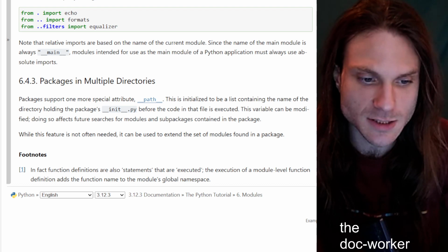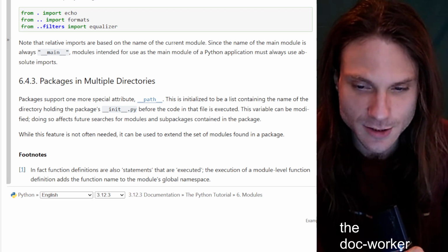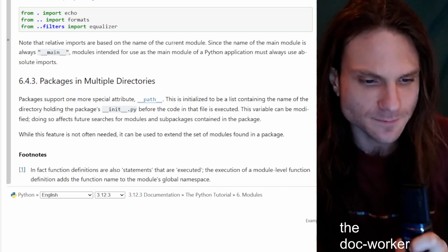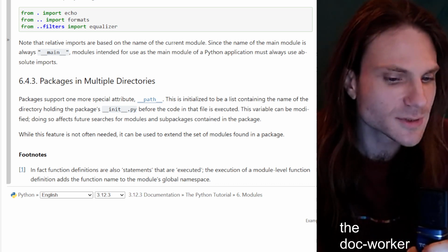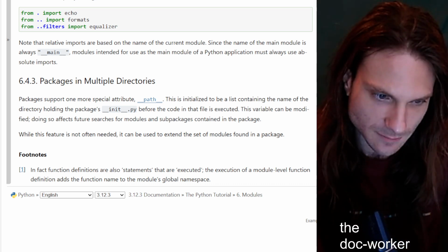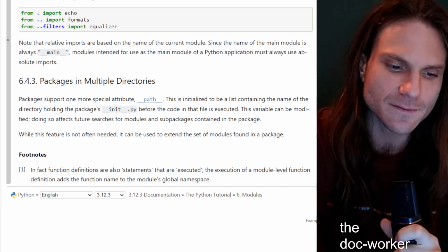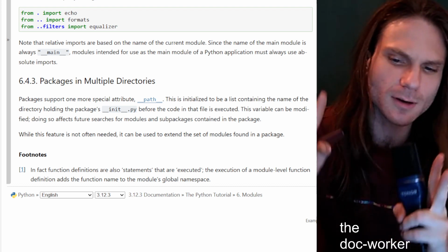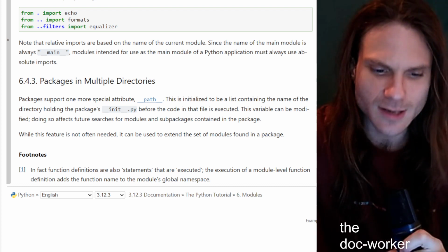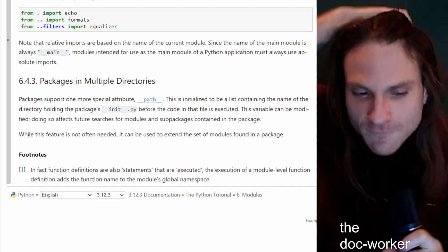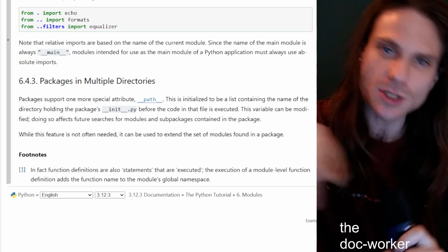Doing so affects future searches for modules and subpackages contained in the package. While this feature is not often needed, it can be used to extend the set of modules found in a package. Footnote. In fact, function definitions are also statements that are executed. The execution of a module-level function definition adds the function name to the module's global namespace.